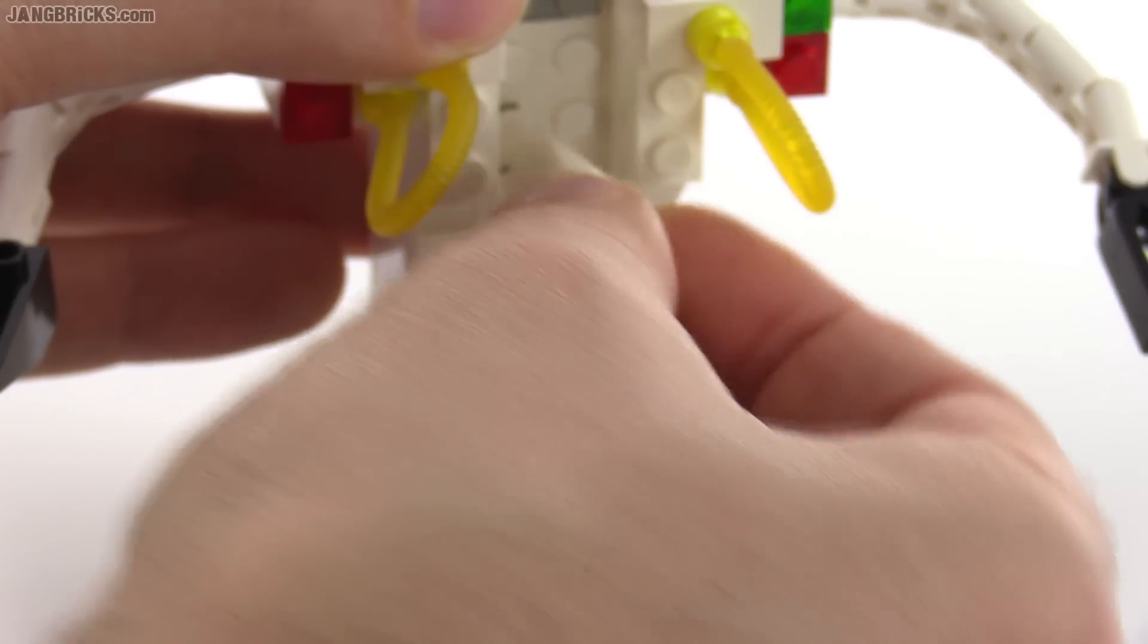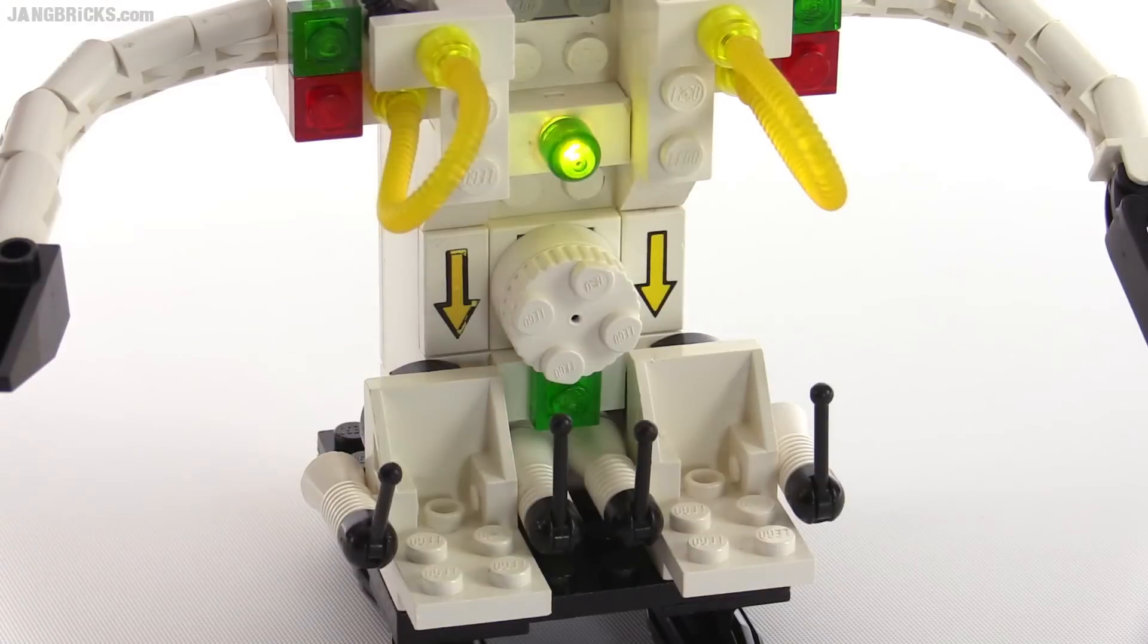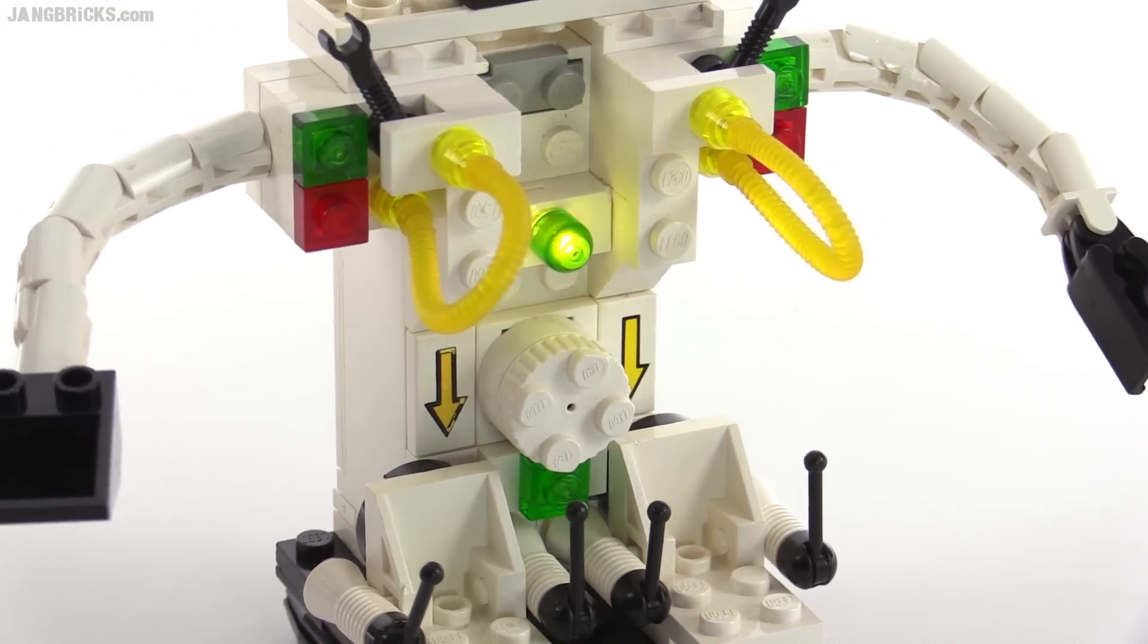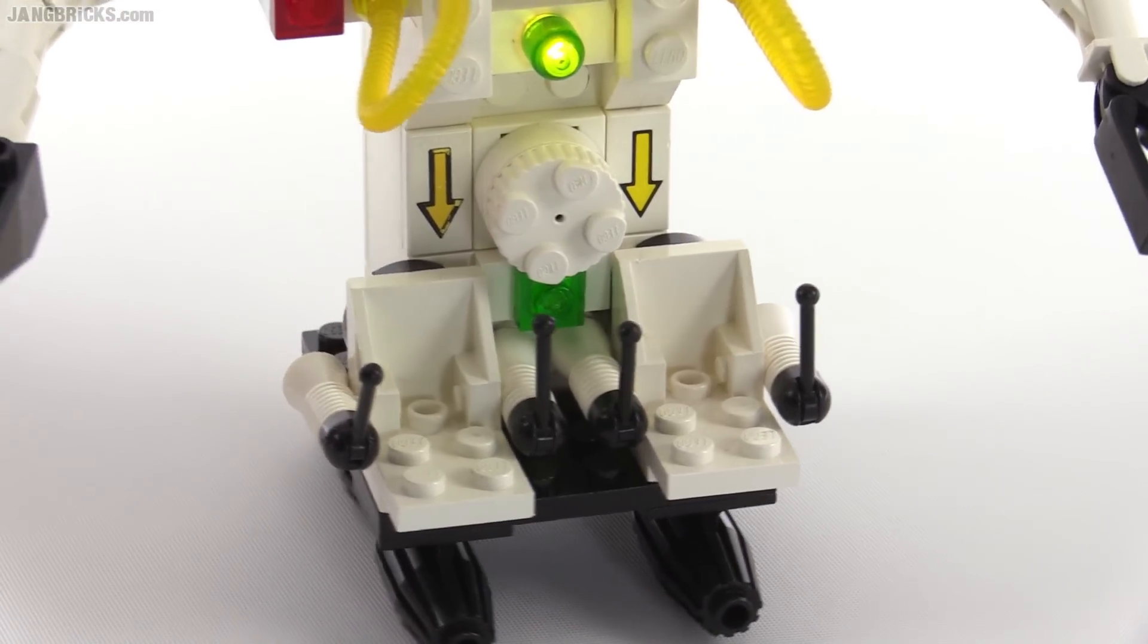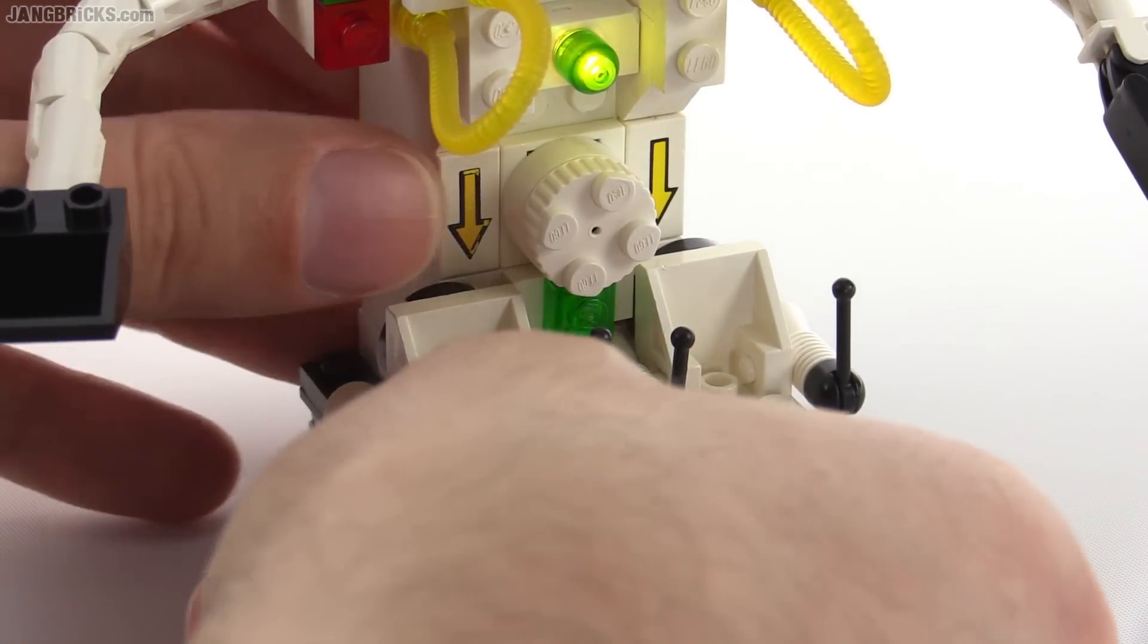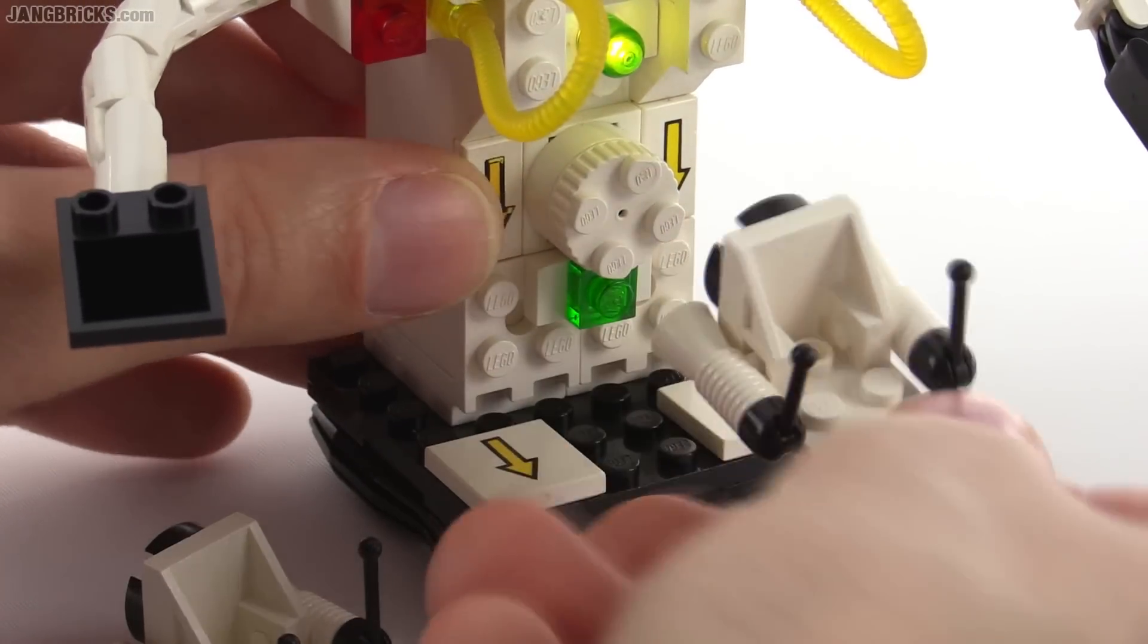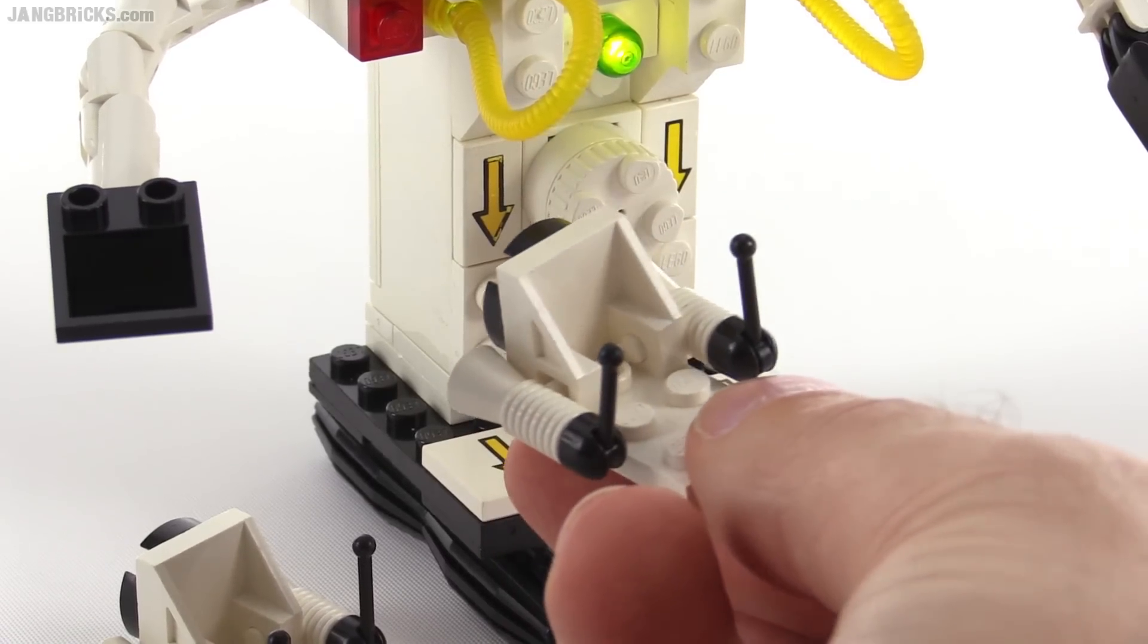But you can only have one light going because they only included one light with the set. You can swap this around though, turn it around and connect it and then it's not going to blink. That's a cool little feature of that whole system. And then finally you've got two arrows pointing down. There's always a reason for that. That always means there's something that you can do there. In this case, these two sections come off and each one of these is just a little flyer that you can use independently with your figures.